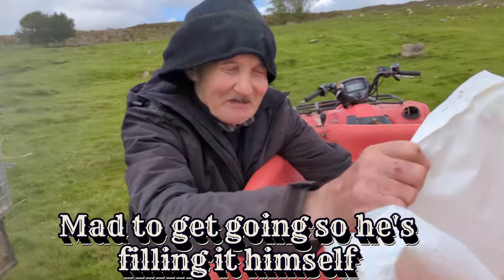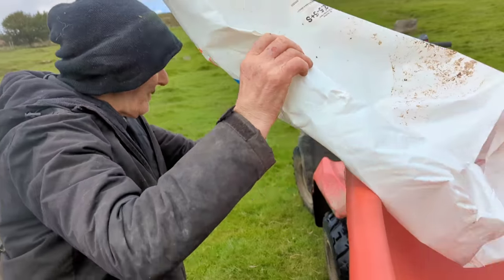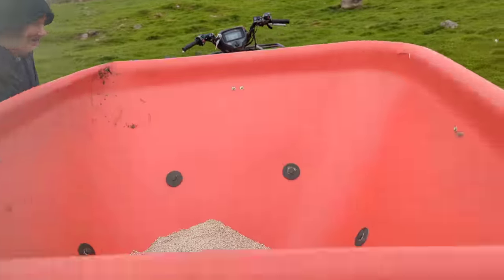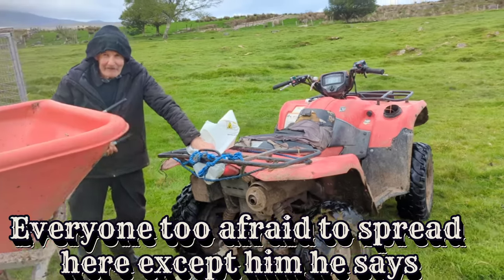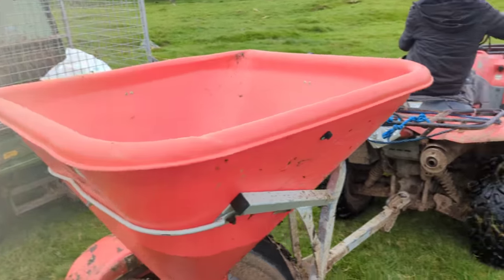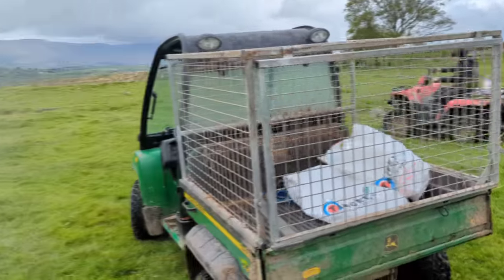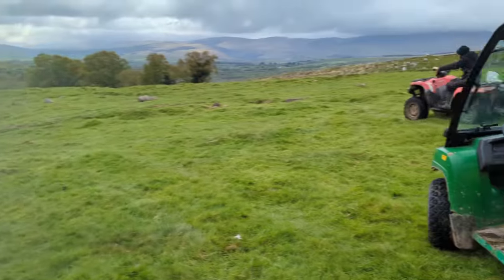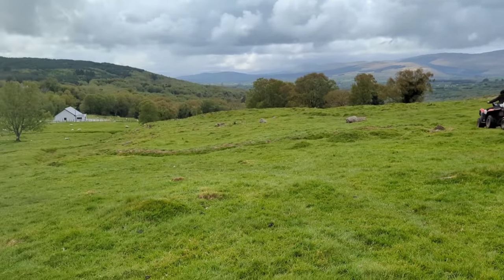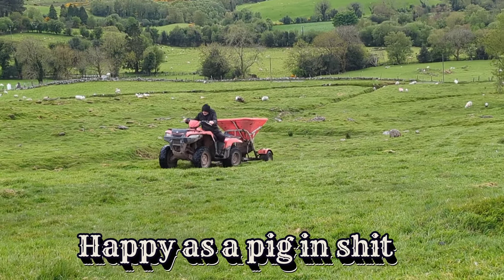What have you to say for yourself this time? What was the cause of it? I don't know what the cause of it was — the man didn't even stop here. It made me afraid to open the door. It's the last bag now — the quad is still going, the fertilizer spreader is still going. That's a bonus! It's a mighty advertisement for a wild cost spreader and a Suzuki 450 — every person should get one because they are indestructible. Quad turned over and spreader still going — fair play.